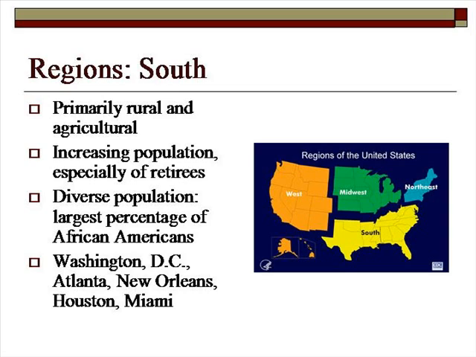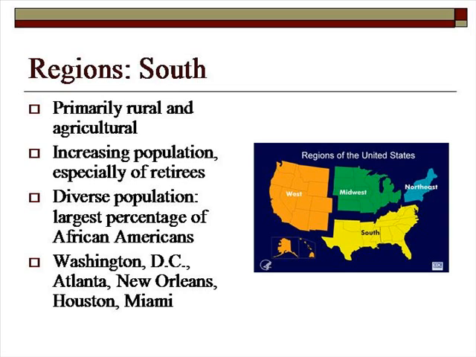Moving to the South, the South is primarily rural, which means people live outside of major cities, although that's changing. We have some major cities in the South for sure, and it relies on agriculture. Agriculture, the growing of things, is really, really big in the South. We have an increase in population in the South, however, that's been going on for about the last 20 years, especially of people that are retired. People that lived in the Northeast, maybe lived in New York City or in Boston, but got tired of those cold winters. They moved to Florida.